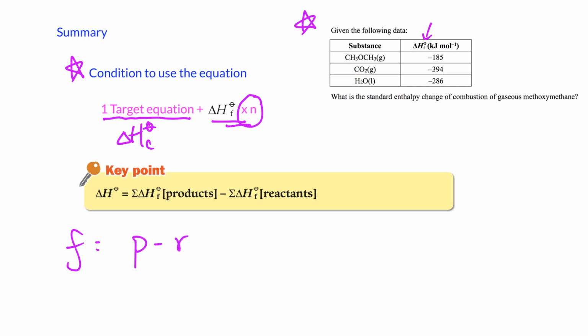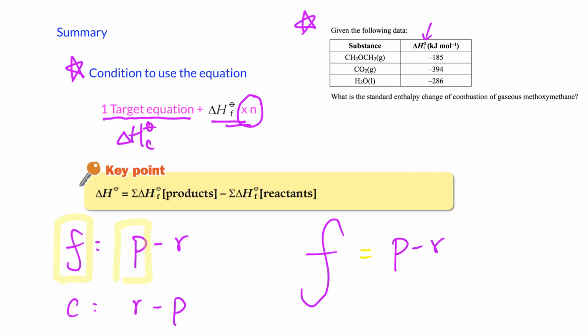In the next video, we are going to learn about when I'm not giving you formation, I'm giving you combustion. For that time, it will be reversed. That will be R minus P. You'll find that these two equations are actually quite similar. But for me, I will just memorize it this way, see whether it will be helpful to you. Formation is a long word. Can you see that? So that will be a long alphabet. Therefore, we also have the long alphabet P come out first. So it will be P minus R.